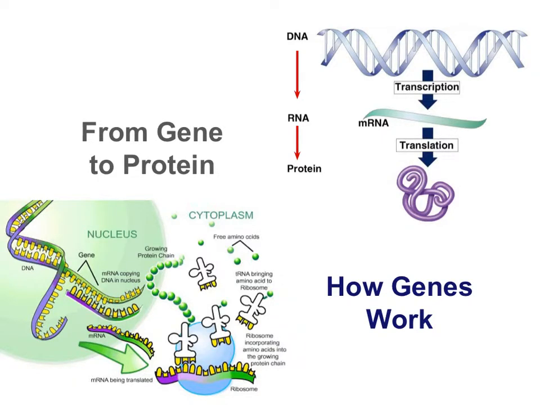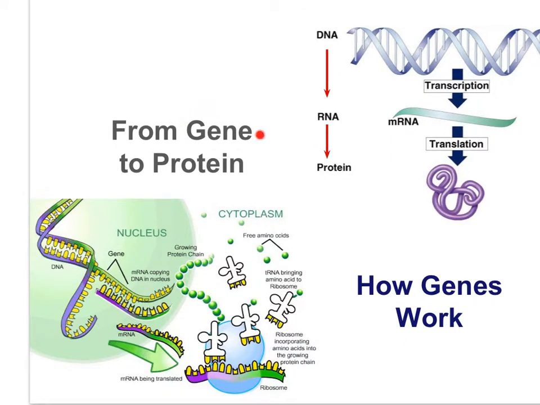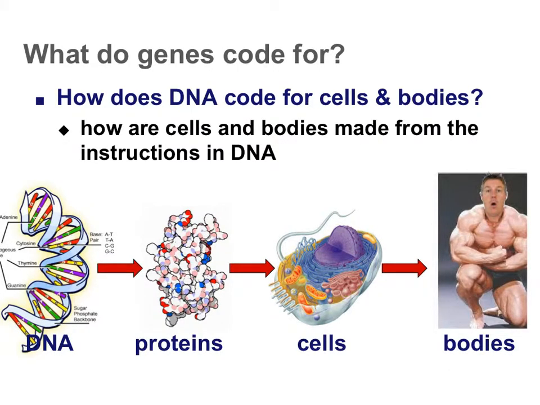Hi, I'm back here with a continuation of the process of going from a gene on the DNA template, from the DNA double helix, to the finished product of being a protein. The proteins are what are actually going to determine the phenotype. And remember that the genes that are found on the chromosomes are specific sequences of DNA. And we want to look at how the cells eventually are going to display the phenotype.